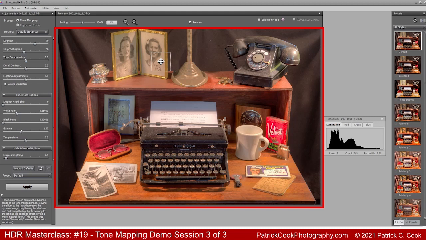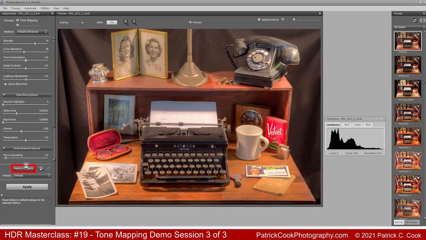So I hope you found that this Photomatix tone mapping demonstration was valuable, informative, but more importantly, I hope that this gives you a springboard by which to work with your HDR software, whatever it may happen to be. Just about everything that we've talked about here you're going to find in other software packages.